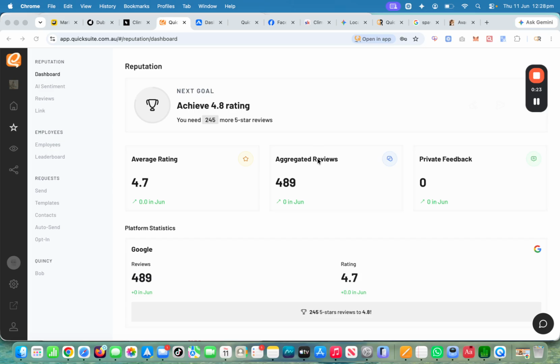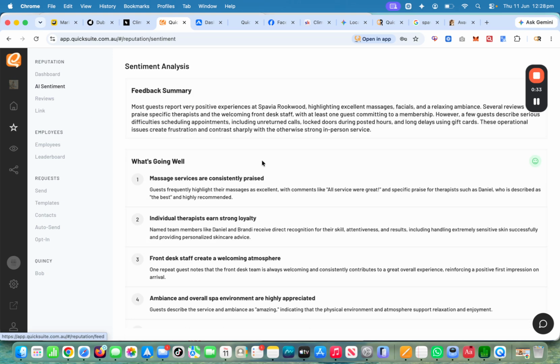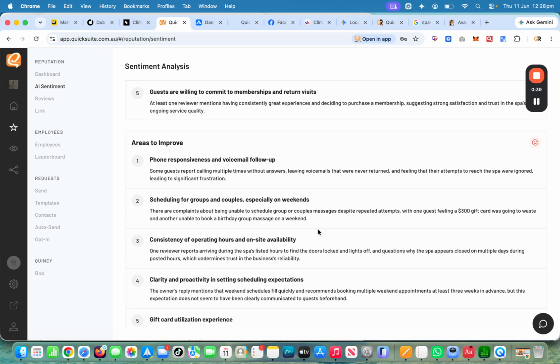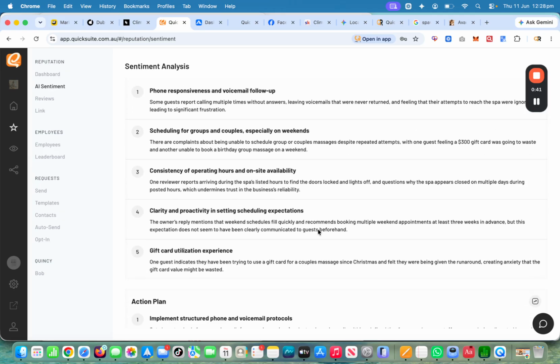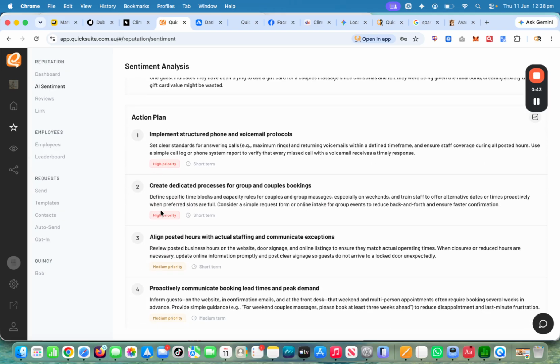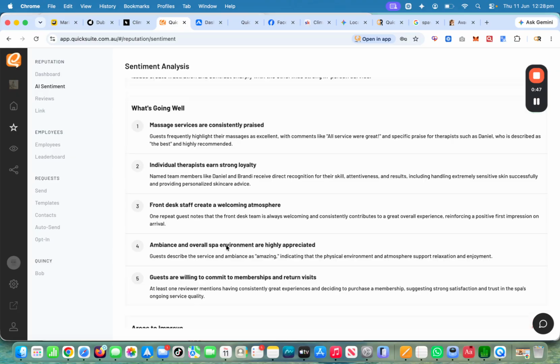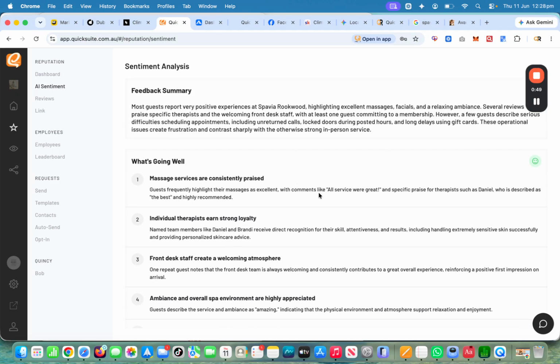Great things here, we've just laid things out a little bit simpler. So you've got obviously your initial dashboard here that will tell you exactly where you're at with your reviews and everything like that. Then we've got an AI sentiment dashboard. So this updates every month and just tells you what you're doing really well as a business, where you need to improve. And then it'll actually give you like an action plan of little things you can do to make the business run smoothly or get better sentiment from the customers.